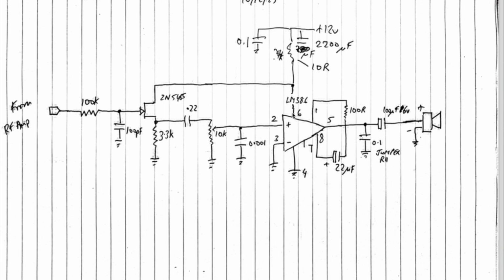But this capacitor and this 0.1 microfarad decoupling capacitor really have to be right close to this power leg as possible to avoid this thing going into self-oscillation, because the whole crux of this Doppler receiver is it really relies on amplification of the audio more than anything else. So this part of the circuitry is quite crucial. When you do it, you have to mount it on a ground plane, keep all the leads as short as possible to avoid it from self-oscillating. So that's more or less the circuit.